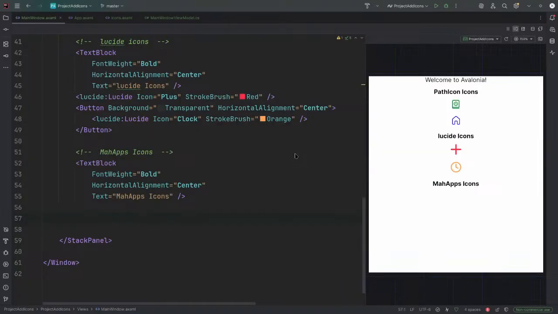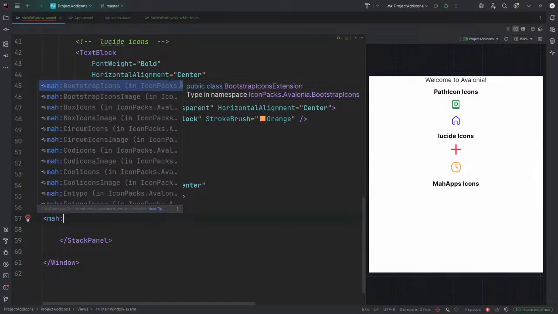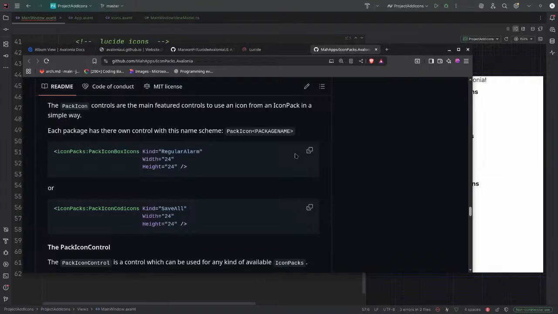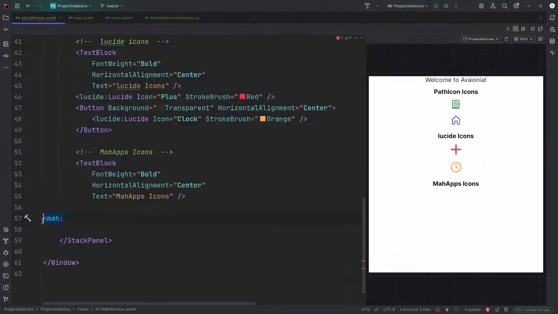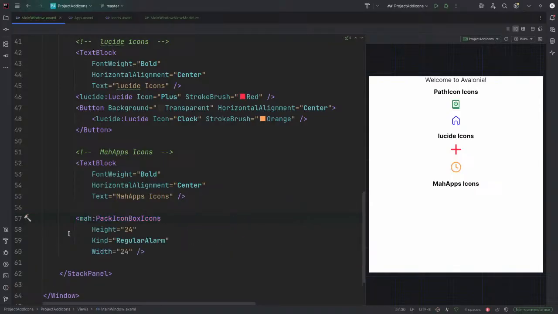Yeah, so here we called it Mah dot, just copy this. Alright, so we need to build.